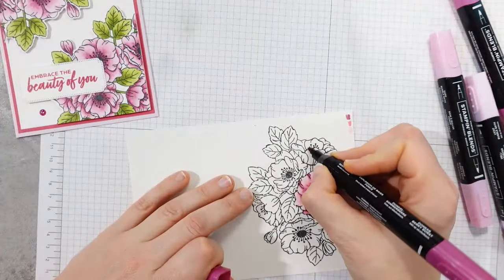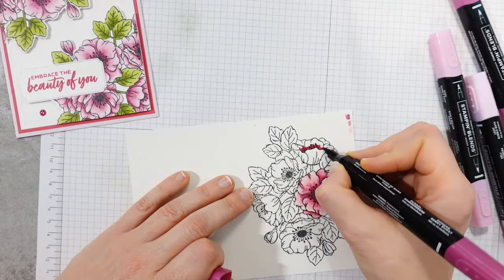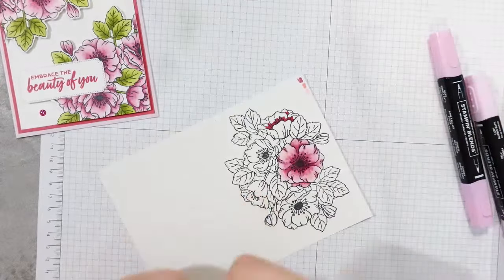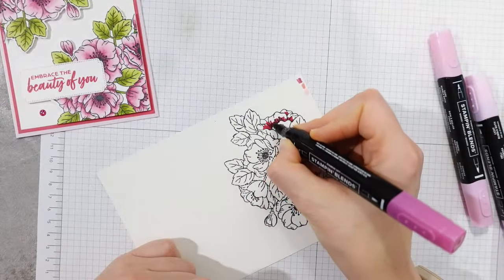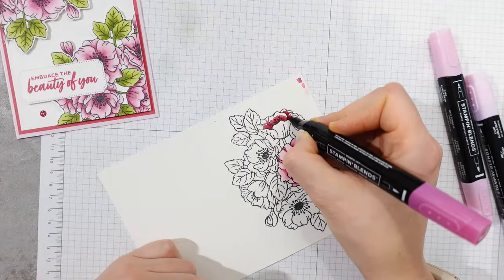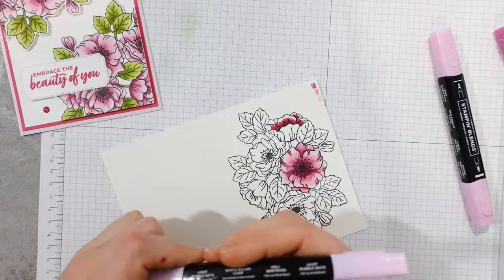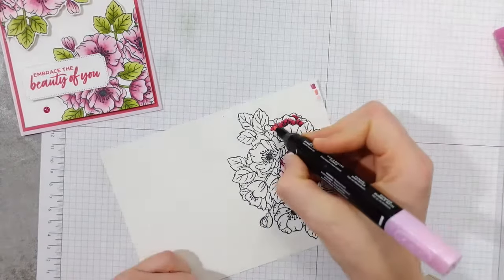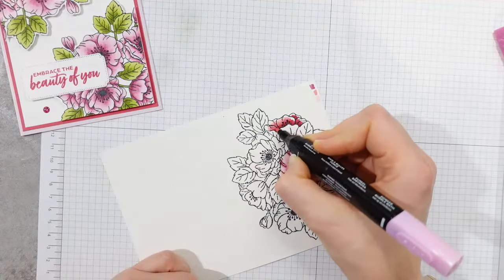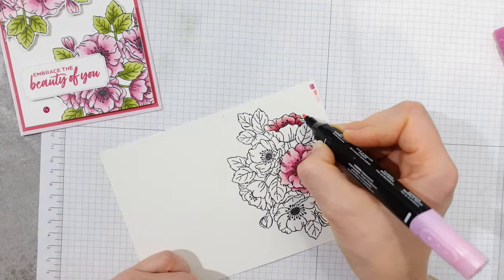So let's do this flower here where we've got the centre just coming up there in the dark. Again, I'm going to try and do half the flower at once rather than all of it in one go. But see how much longer this takes to colour than those stencils. You could absolutely just do this with the stencils and get the same. You could make this card. I'm going to show you how to make this card, even if my colouring's not finished. I'll show you how to create that. But yeah, it's all much quicker than masks.